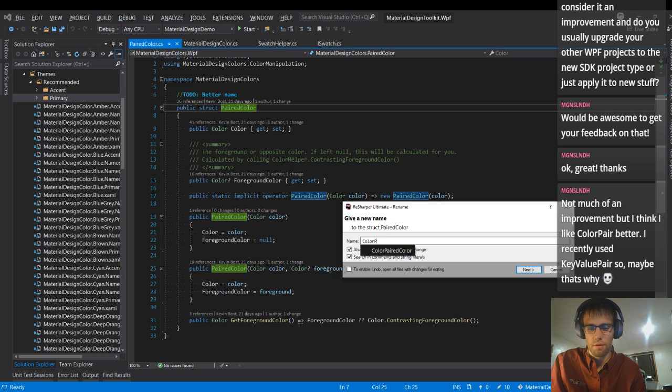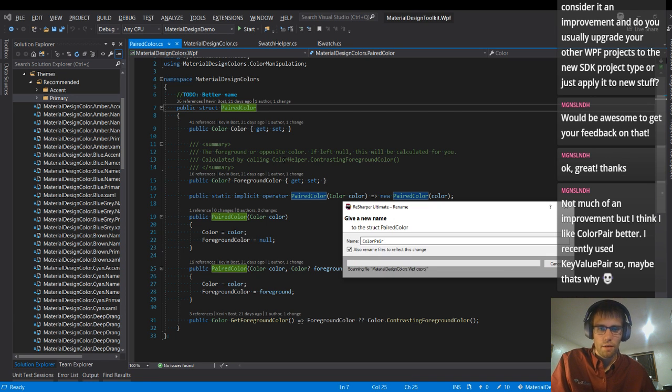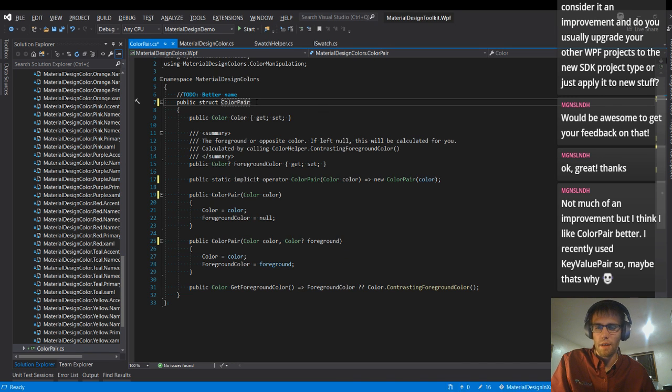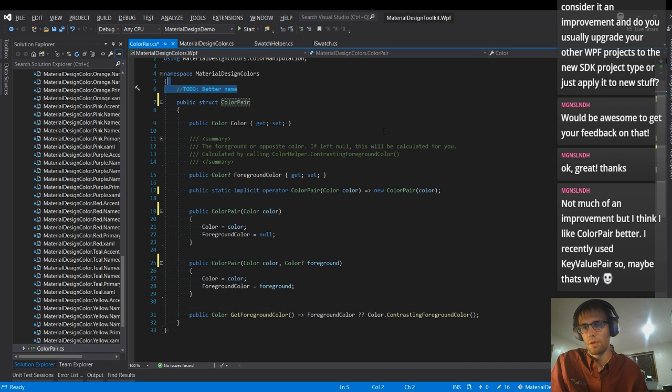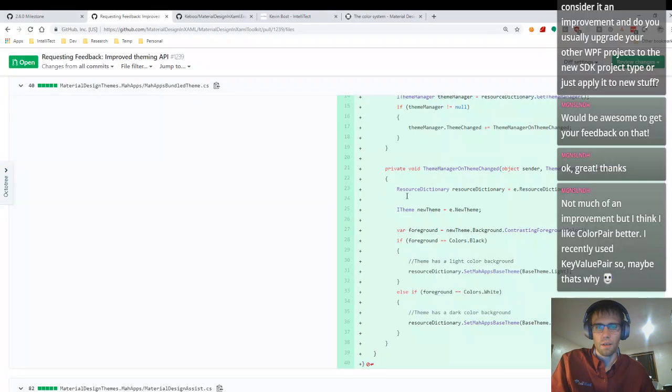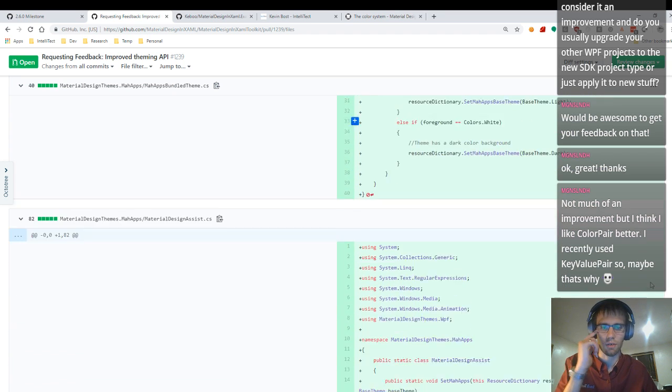I agree it's not a huge improvement, but I at least like it better than what I was using. So we're going to leave it at that unless somebody gives me feedback on a better name between now and when 2.6.0 releases.